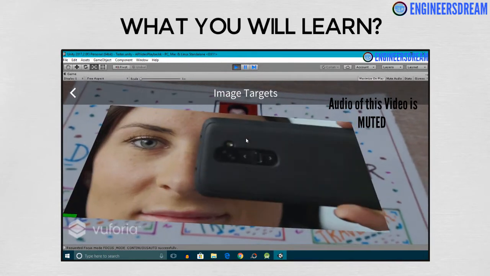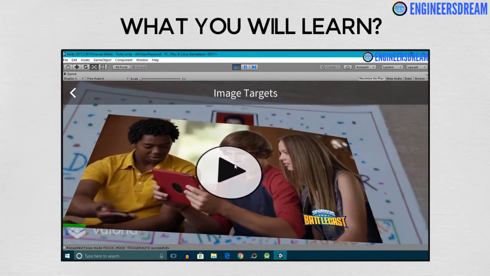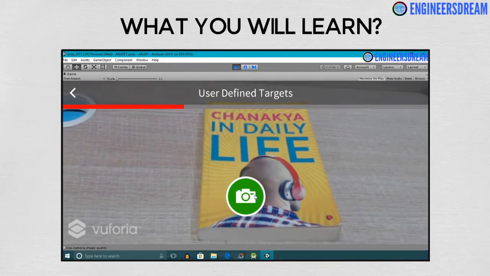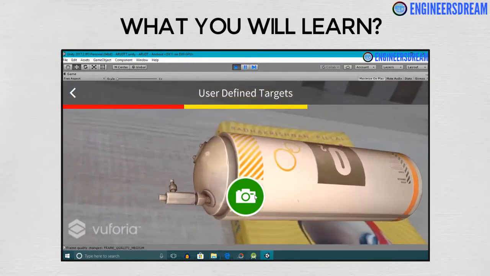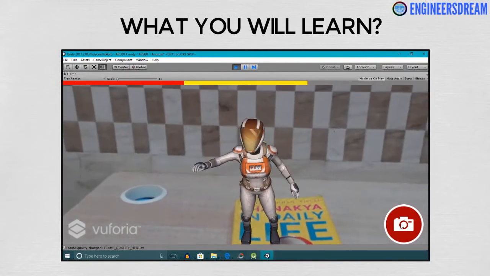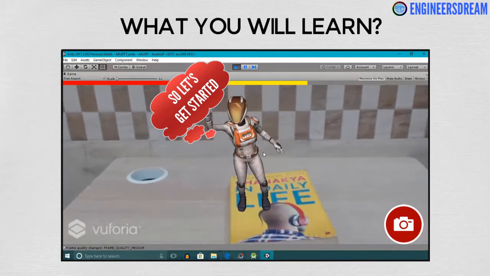The 14th app which we will create is called video playback and in this application, we will play and pause a video file using Vuforia's core samples. Finally, we will create a user-defined target application in which we will capture images from a smartphone and if the quality of the images is good, then the 3D model will be placed on top of that image.